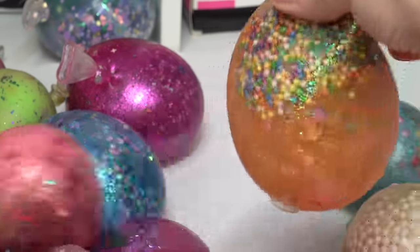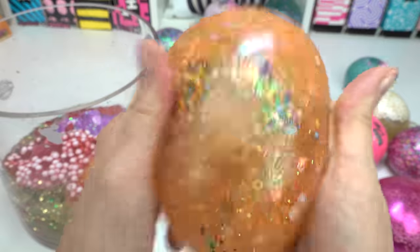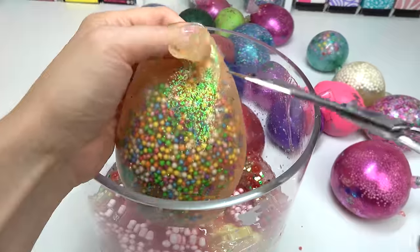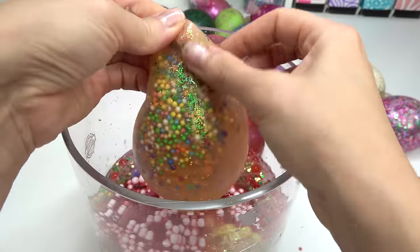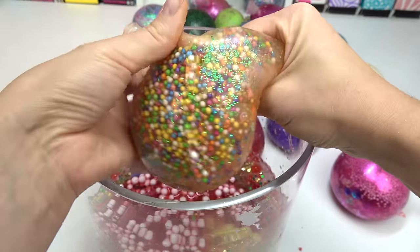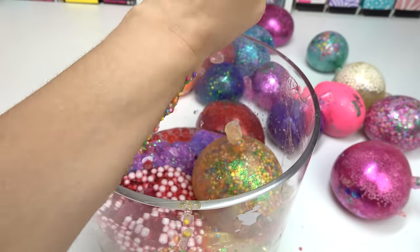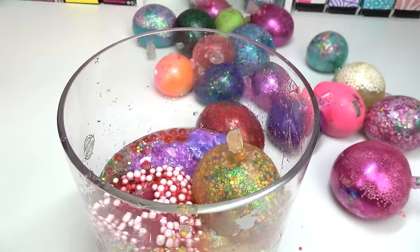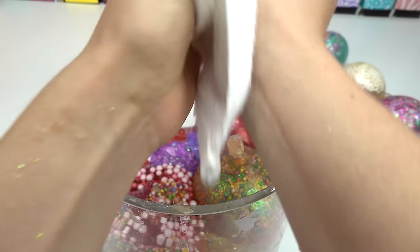I spy a multicolored one. Actually the beads are multicolored — the squishy is orange. We've got lots of fruit confetti in here too. This one's so fun to squish! I don't think we have any surprises in here though. This one is the water-based one, isn't it? Got a small little hole — whoa! My goodness, it's all over my table! Wow, wow, wow, wow. Okay, that was messy. That was messy.